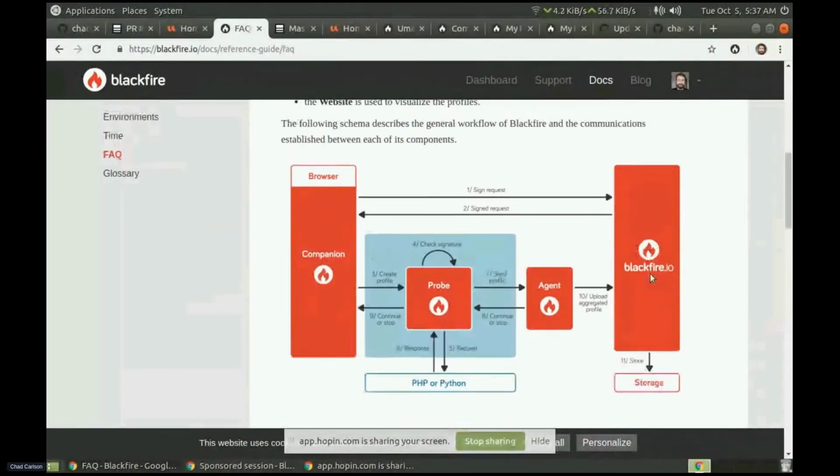How it works is that we have the Blackfire backend and two pieces that come pre-installed on a platform project, the probe and the agent, that give us, for PHP or Python, some introspection into each function that is running inside our application so that we can take really detailed measurements about how many resources each of those calls are making, so that we can make incremental adjustments to the performance of our application over time, and actually open pull requests that make directed improvements each time we do that.